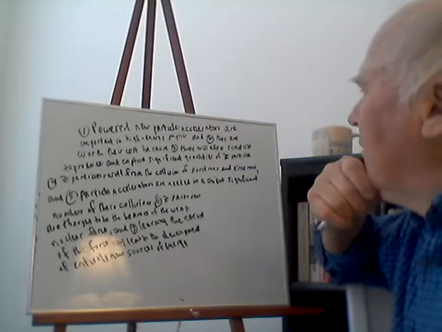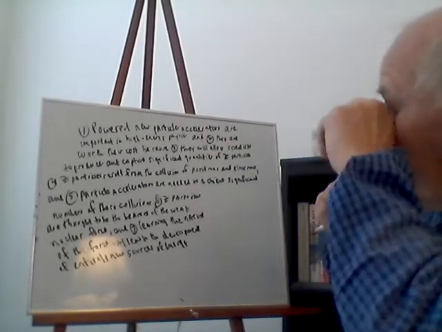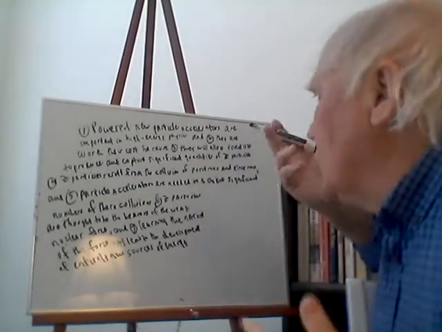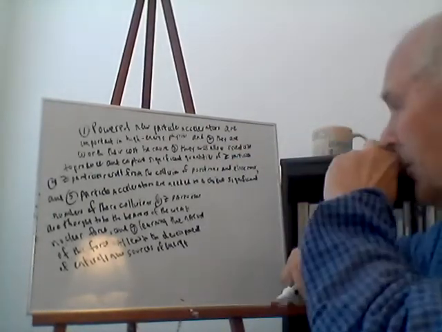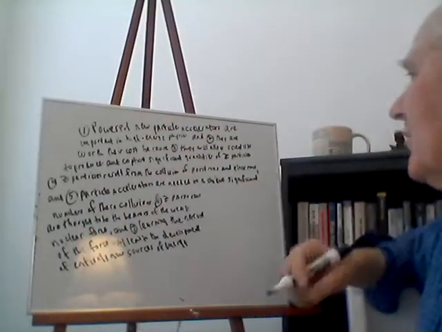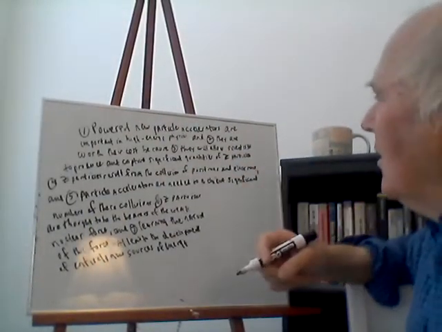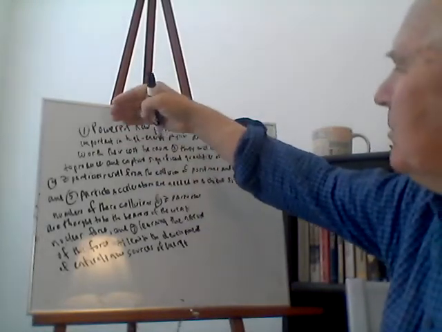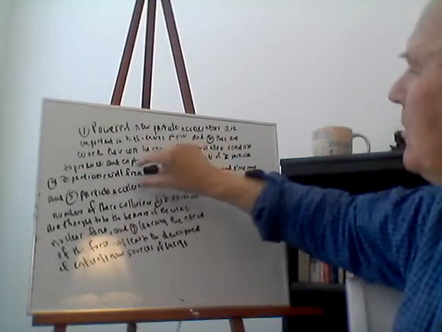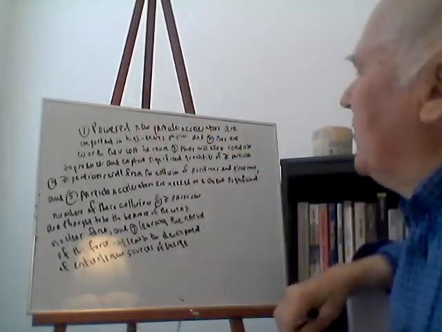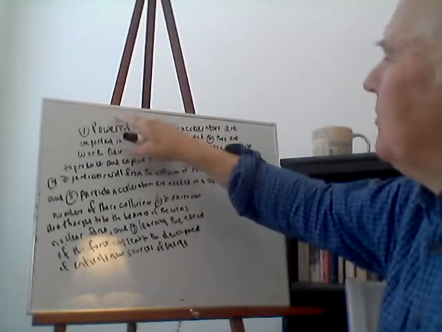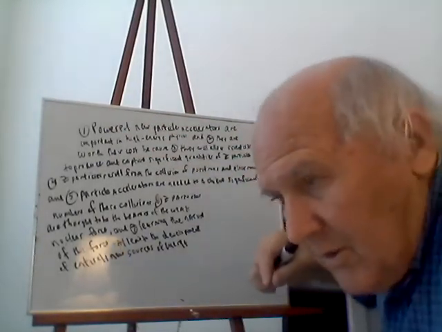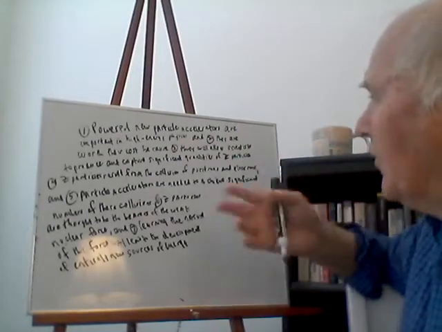So the first thing we want to do is look through it, read it, and find out what the conclusion is. First of all, to diagram an argument, you have to figure out what the big point is. What's it trying to prove? Usually it will tell you at the beginning or the end. Very rarely is it going to be put in the middle. Here it tells you at the very beginning: powerful new particle accelerators are important in high energy physics, and they are worth their cost.